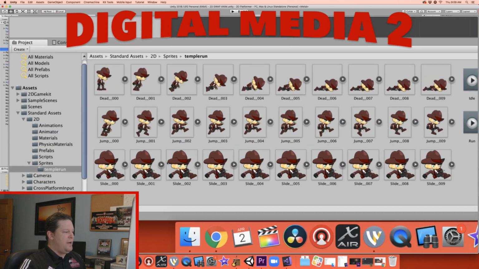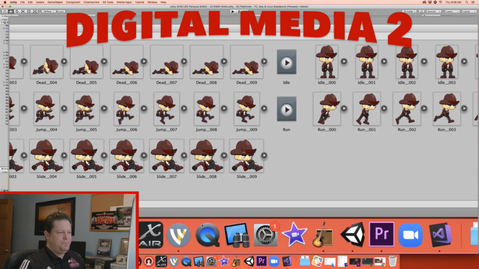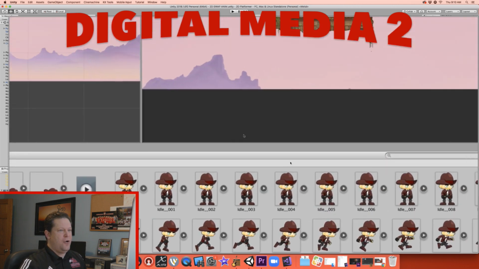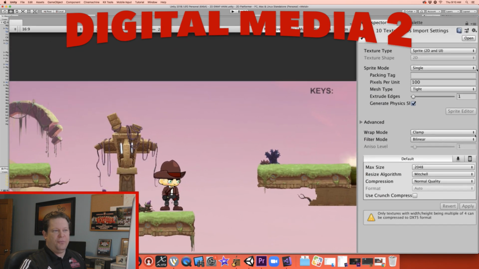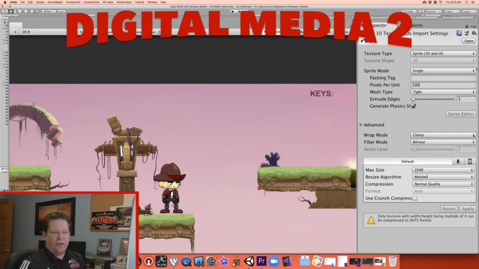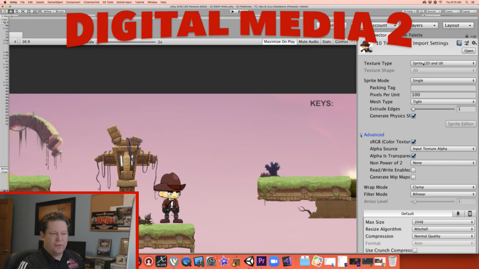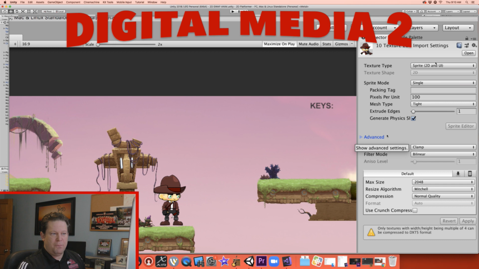That's going to bring me back to my sprites. So I'm going to work with my slide 0 all the way through to the end of them. And I'm going to highlight those. And once they're highlighted, I'm going to go over to my inspector here. And you can see it tells me the information about what these sprites are. And you can see also that there is, oh, where is that? Advanced. Let me see if it's in there. Input, bilinear, no. I may have to do them individually, which is a little irritating, but that's okay.